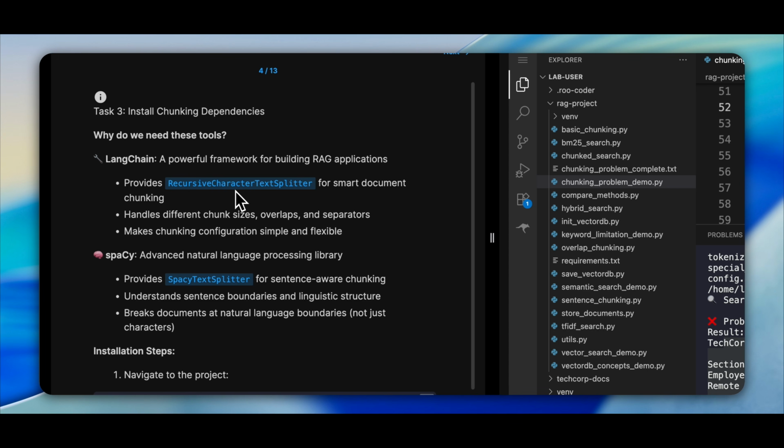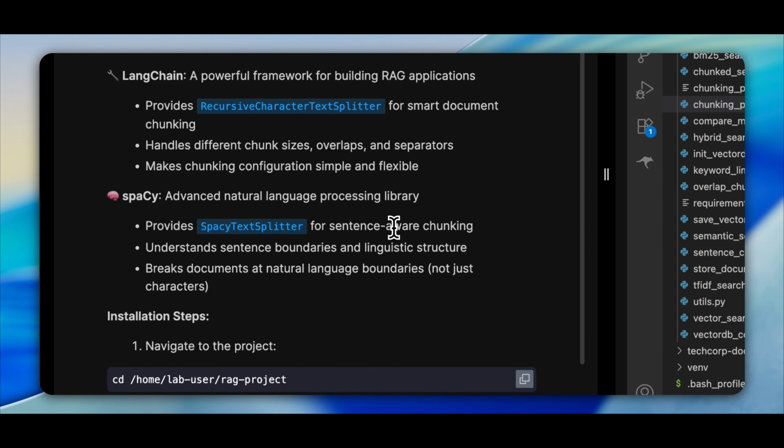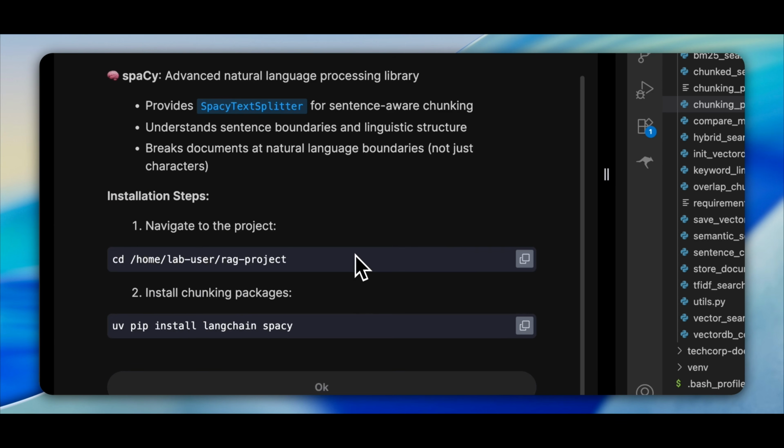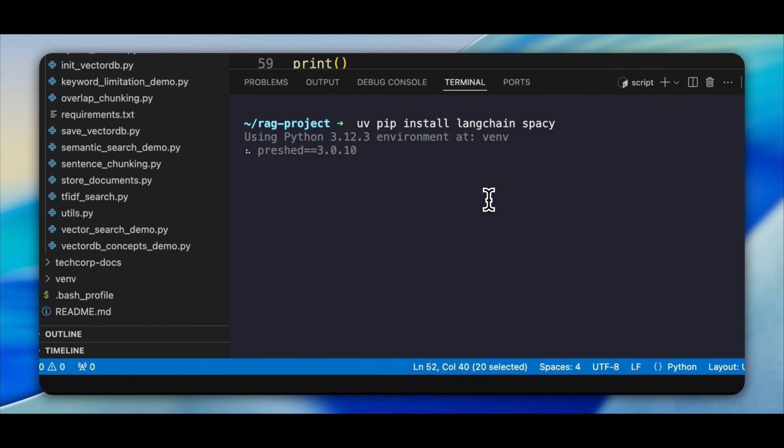It provides the recursive character text splitter for smart document chunking. And there's also SpaCy, an advanced natural language processing library, which provides a SpaCy text splitter for sentence-aware chunking. We'll use SpaCy for sentence-aware chunking, and these libraries take care of chunk sizes, overlap, separators, etc. And we'll install the LangChain and SpaCy dependencies.